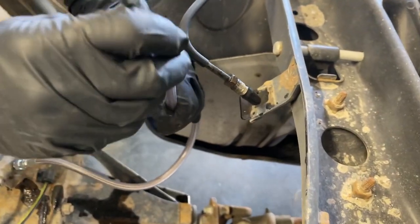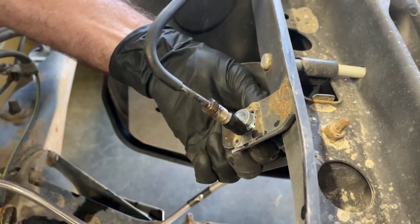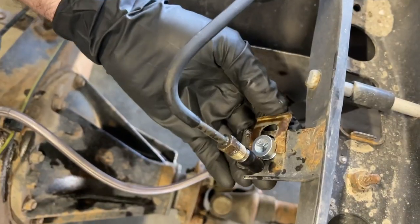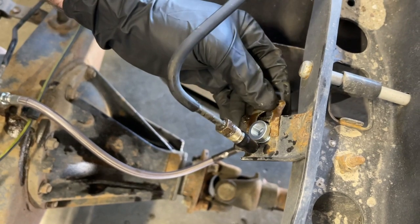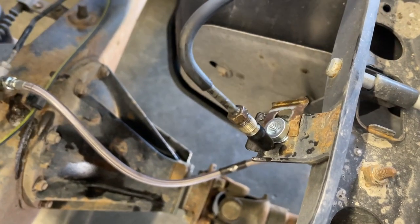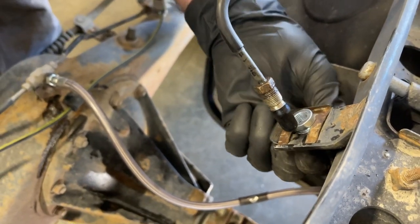Now we have to fit this end into the tab on the frame and capture it with the clip. This clip wasn't holding the brake line very sturdy here, so Sean came up with a good idea. We put a little bit more of a bend in this clip, and then now we think it's gonna hold a little tighter. Yep, definitely, that's holding way tighter.